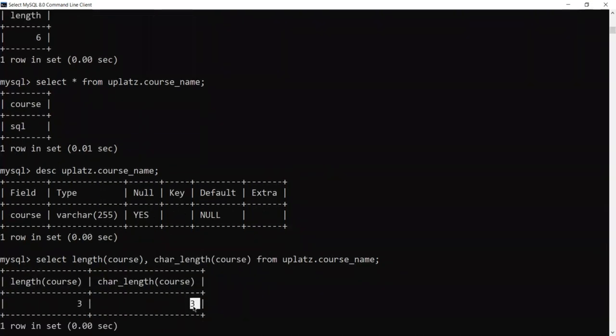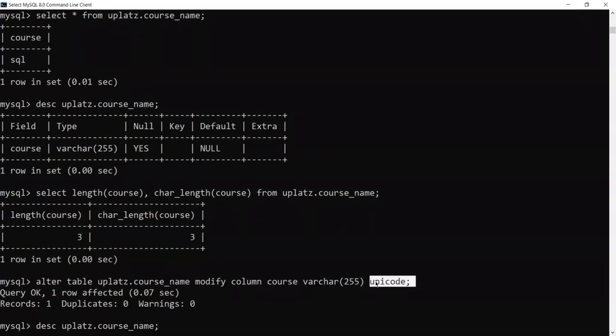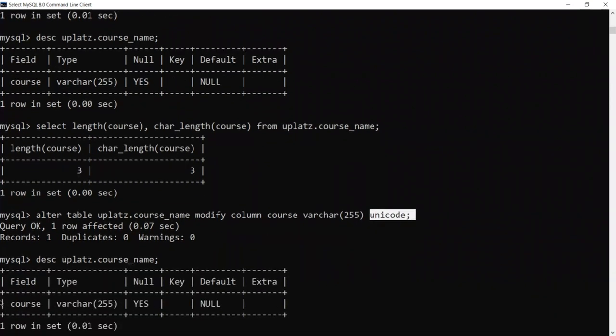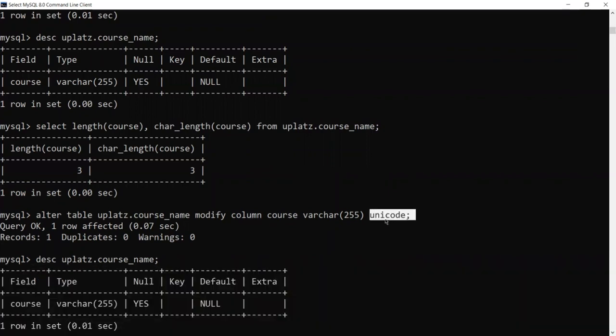And as I said, in terms of Unicode, let me modify that column. What I'm doing is basically Unicoding it. So I have changed it from varchar 255 to varchar 255 Unicode. You will not see any structural change as such, but the value inside the column has been Unicoded.